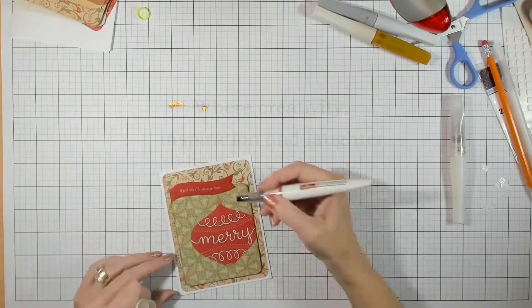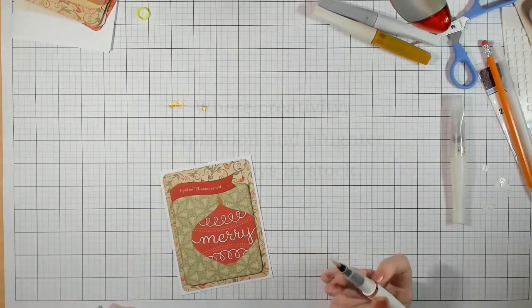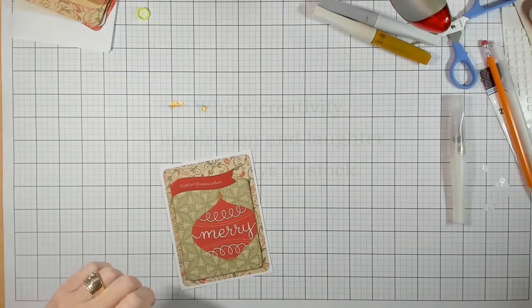Alrighty. Oh yeah. And I'm just going to color in this, which is the hanger, because it should be gold and sparkly. Very subtle gold and sparkly. Whoops, and there's a little gold down here that we should probably color in. The more layers you put of this stuff, the prettier it is, because all the metallic bits line up.